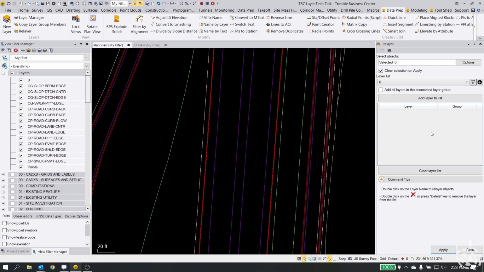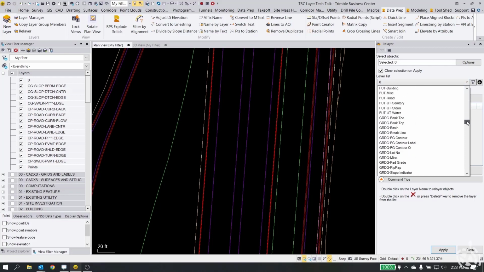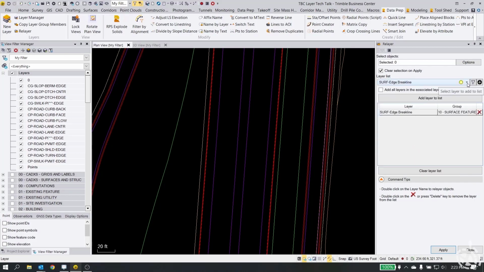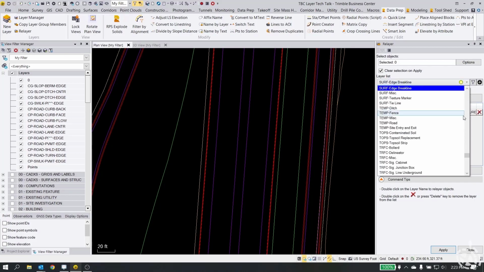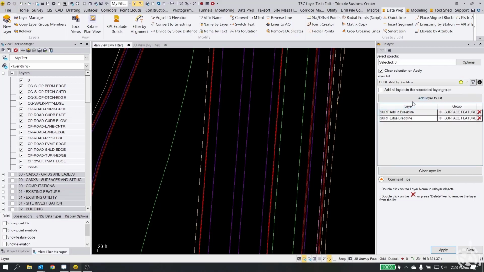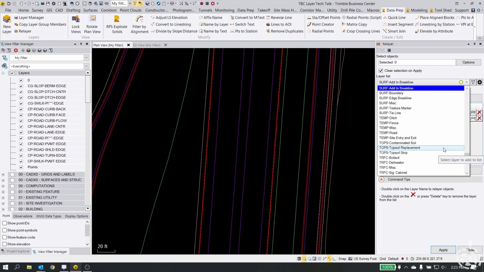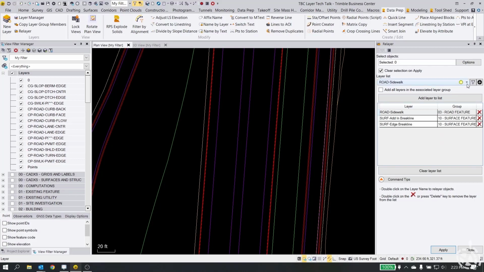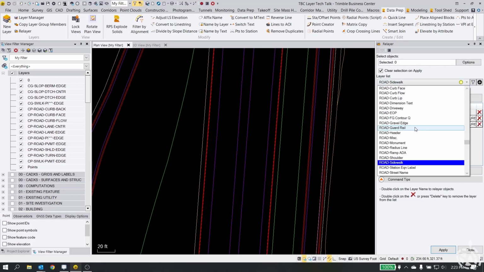So I'm just going to delete that one, and build my list here: surface, edge break line, and then surface, add in break line. You can see it's building my list here. Edge, let's go road, sidewalk. We're going to go up to our curb options here.